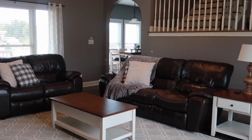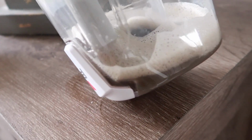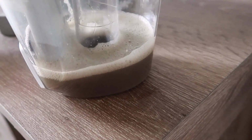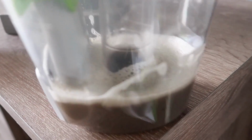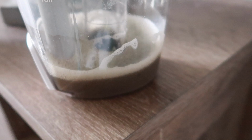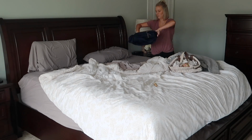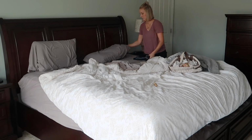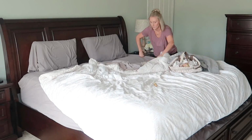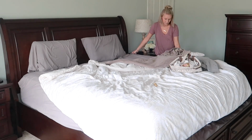Showing you all of the dirty water from the Bissell, and that's just from the kitchen and the living room. I didn't get to the other areas of the house on this day, but this was my first initial really deep clean of the floors, and that's what the water looked like afterwards. So gross. But that's what we had been tracking in from moving and just living here and not being able to get to it like I normally would.